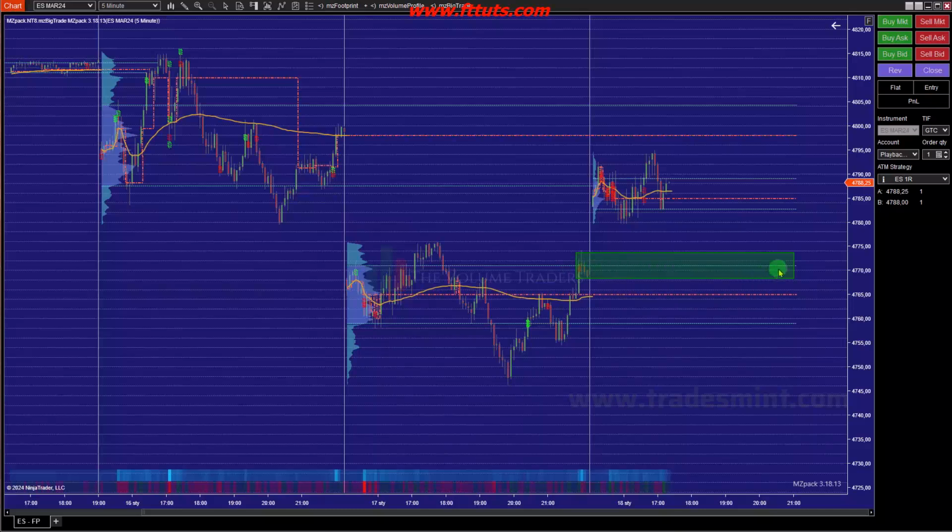Also inside this zone we have a key level, the value area high, which is automatically set by the volume profile tool. So we have a zone with a key level. What I would like to see is the price reaching the zone. If we also hit the key level, that is even better, because that is double confirmation of potentially holding the price. So what I would like to see here are passive buyers sitting. Passive buyers we see as a highly negative delta.